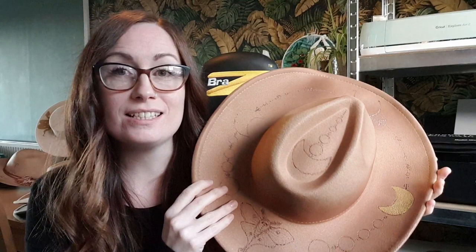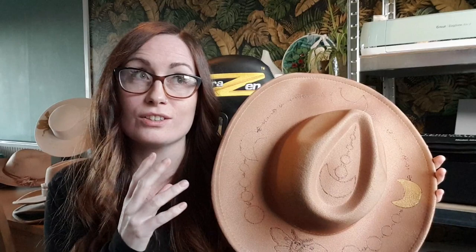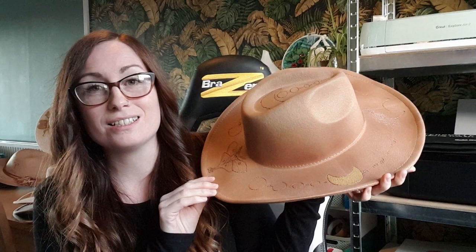Okay, so this is the hat that you seen me doing in that footage. I did do a test on one of my test hats from a previous video, and I burnt the edges with a blowtorch because I thought it looked really cool. And it did, it worked really well on the test hat. And then I did it on this one, and it didn't quite work out as well. There are some patches that look quite good, but there are some patches that are just a bit too burnt.